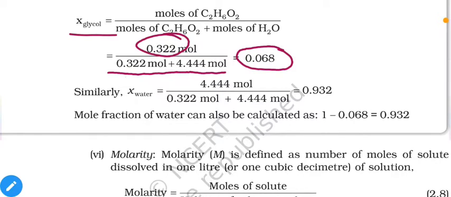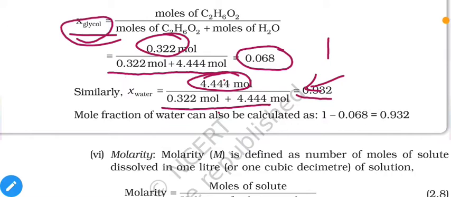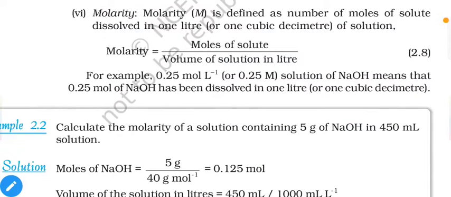Now as mentioned earlier, number of moles of water can be found with a similar method. Number of moles of water is already available, and mole fraction is moles of water divided by total moles, which is equal to 0.932. And you can find it without doing this calculation, if you need the value of mole fraction of the other compound. Subtract the value of mole fraction of the compound from 1, and you will get the mole fraction of the other compound. As mentioned here, 1 minus mole fraction of ethylene glycol is equal to mole fraction of water, because total mole fraction is always 1. Next is molarity.